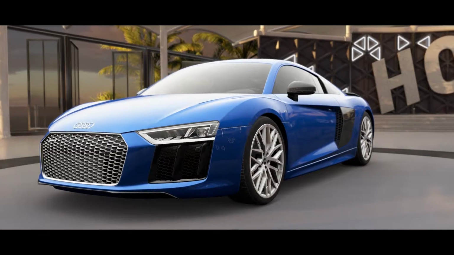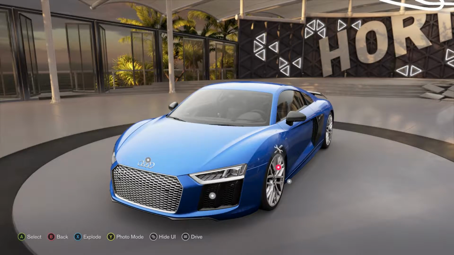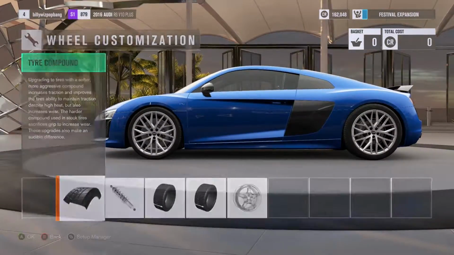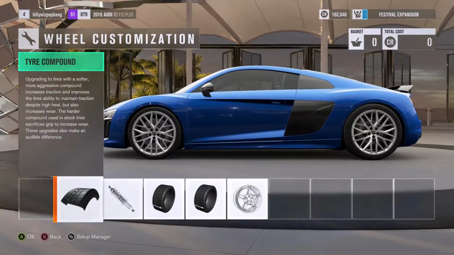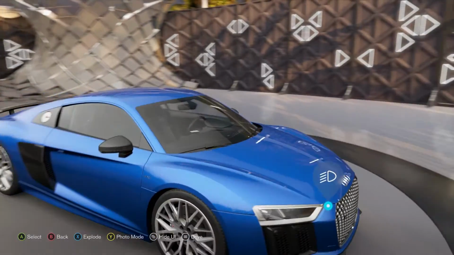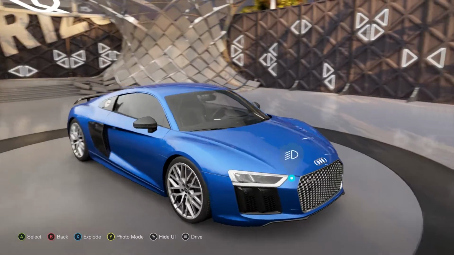That grill at the front is huge. Can we just stick a Rocket Bunny kit on everything? That'd be brilliant. Oh my god, can we actually? Oh my god. Oh, that's really fiddly, that is. Oh, where's the body kit? No, lights? Oh, on or off. Okay.